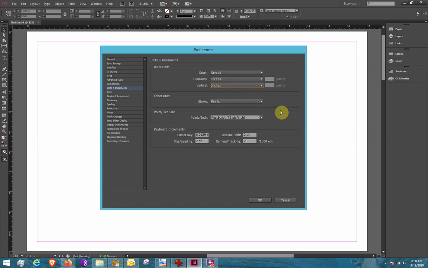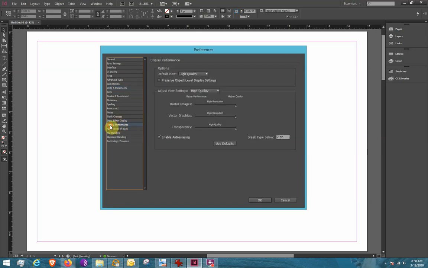The next thing I want to do is adjust the display performance, which is down here. I'll just click this display performance. And I want my view to be high quality. And I want my view settings to be high quality. And I want my imagery here, my images, graphics, and transparency, all to be set to high quality.